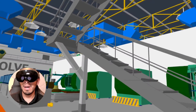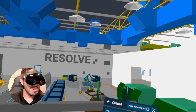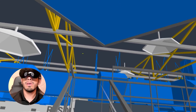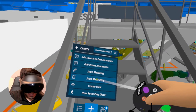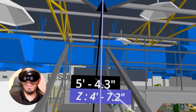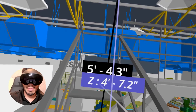Once I'm in the model, I can go through and fly around. There are a lot of tools — I won't go through all of them here, we have other videos where we break that down. But as an example, let's take this duct here, which is a little too low and might be a safety hazard. I can use Resolve's measurement tool to see how much clearance we have here. It's about less than five feet between that step and that corner of the duct, which is pretty dangerous.